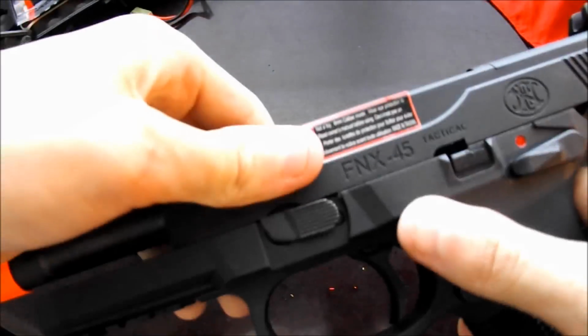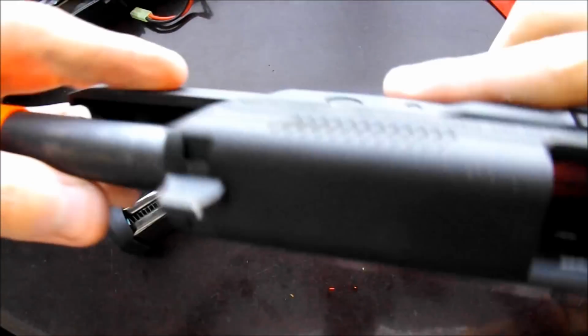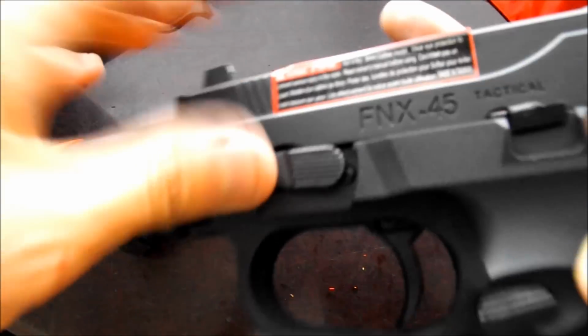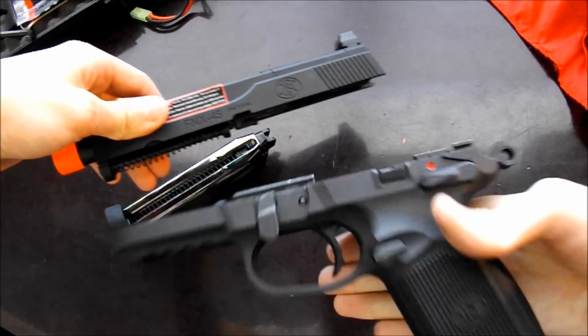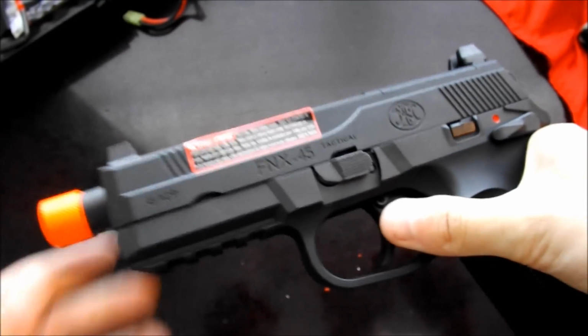Now for the takedown, we have a simple takedown which is similar to the Beretta M9. First, make sure to remove the magazine and then pull the slide back until the takedown pin and notch match up. Next, turn the takedown pin downward, which will release the slide from the frame. This will make cleaning and adjusting your hop up, which is this wheel right here, much easier. Then after that, go ahead and rewind that process and do a quick systems check and you should be fine.